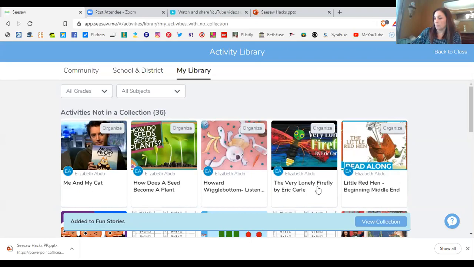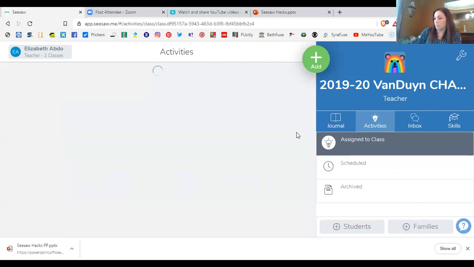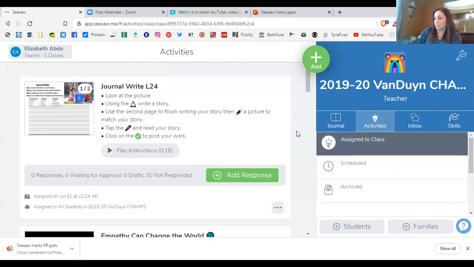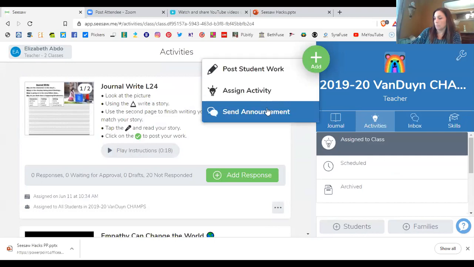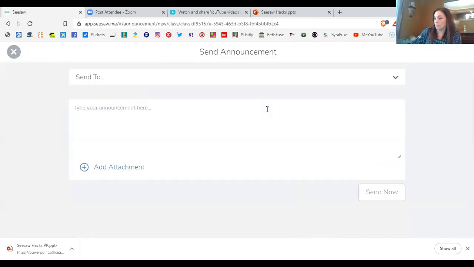Okay, and now messaging families. I just discovered this like 2 weeks ago, and I cannot believe I didn't even realize this. To message your families, up here in the corner, there's a little plus sign, add. Over here, sending an announcement.